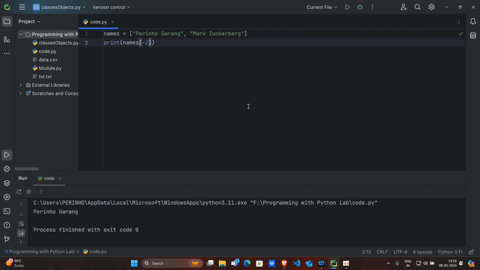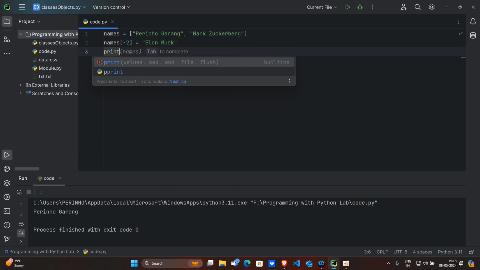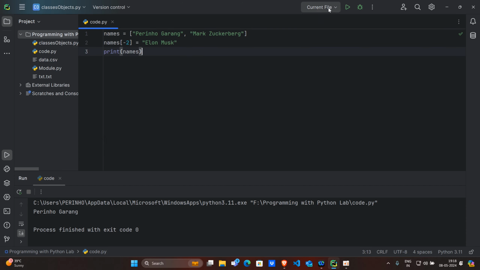Another thing here is to change the item values. So now -2 here, we know it's Perino. If we need to change the value of Perino, we can just use an assignment operator, and we define just the new name that we want to add. In this case, it was Elon Musk. Now, if I print the names, you should see Perino is missing from the list.